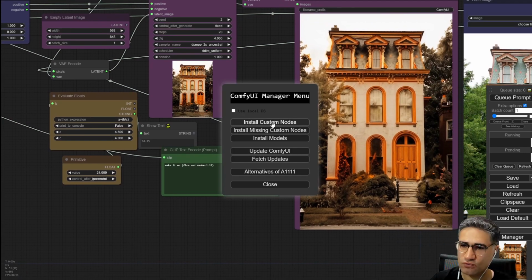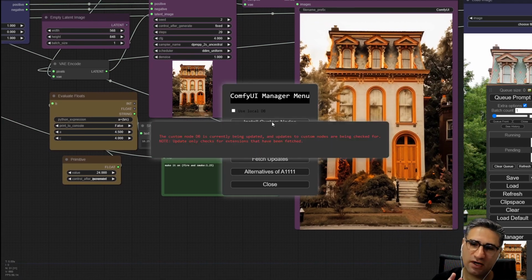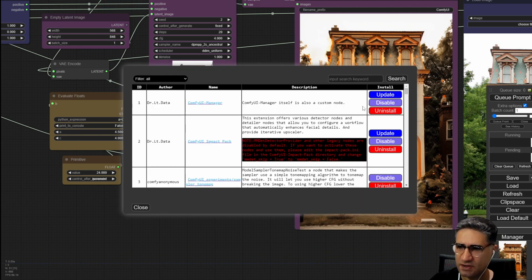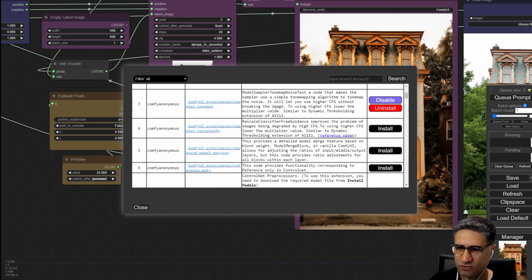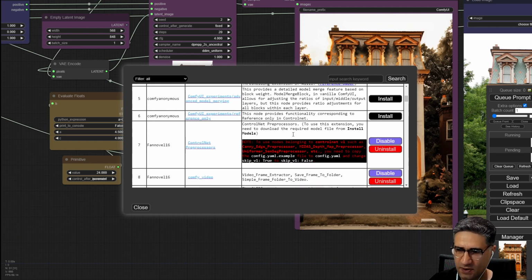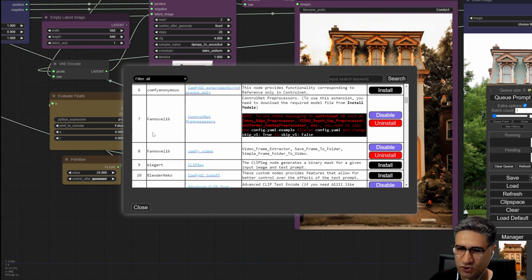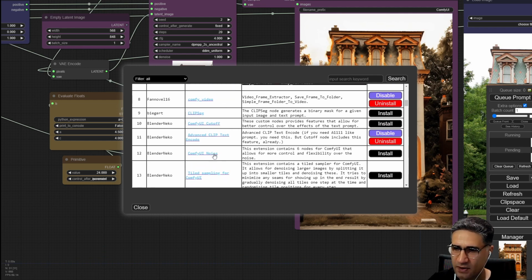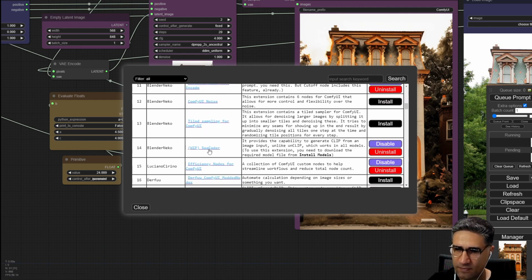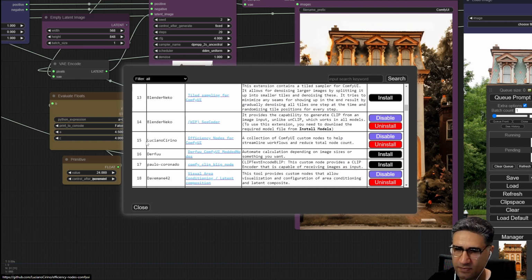At first, you should go to Manager and make sure that you have these 3 extensions. The first one is efficiency node. Number 15, efficiency node.